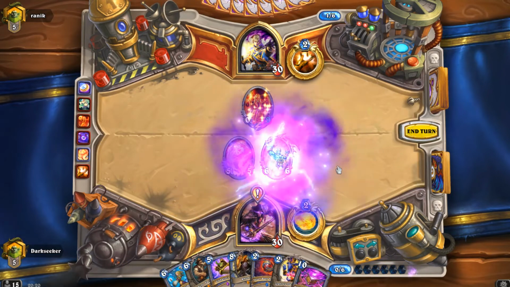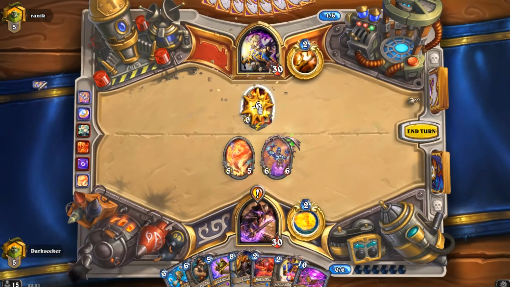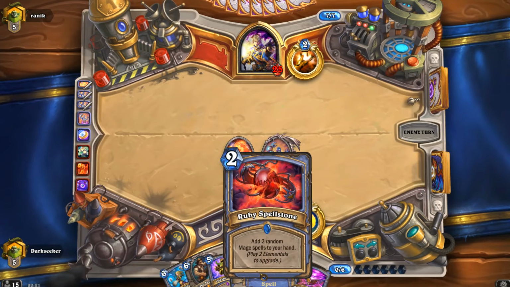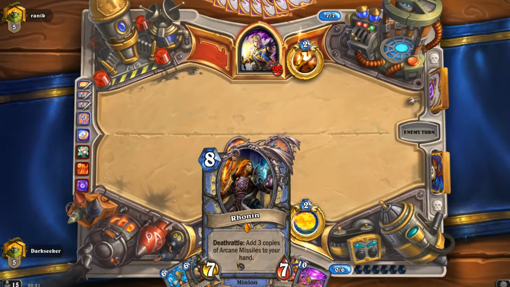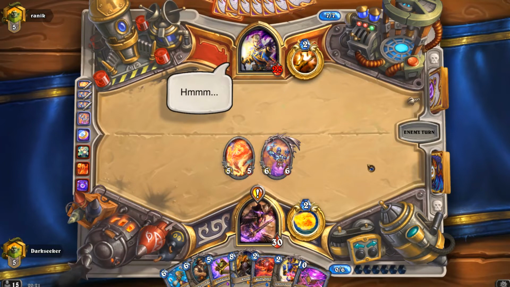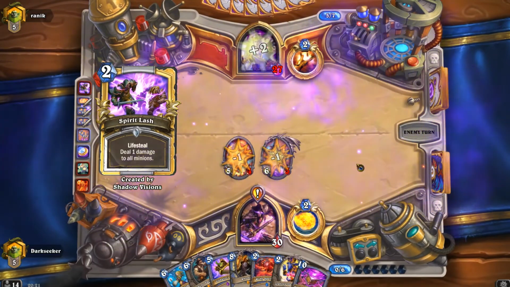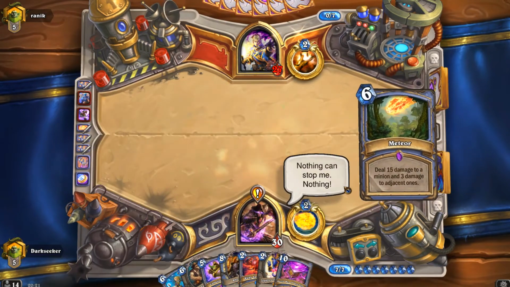Winds of the south, come to my aid! This is such a good card. Unleashed! Okay. Dealt with the Doomsayer. So that's a lot of damage on board. 17 damage plus 1 from the hero power, 18 damage. We're closing in on lethal, believe it or not. And he's used Shadow Word Death already. Okay, fair enough. Nothing can stop me. Nothing.